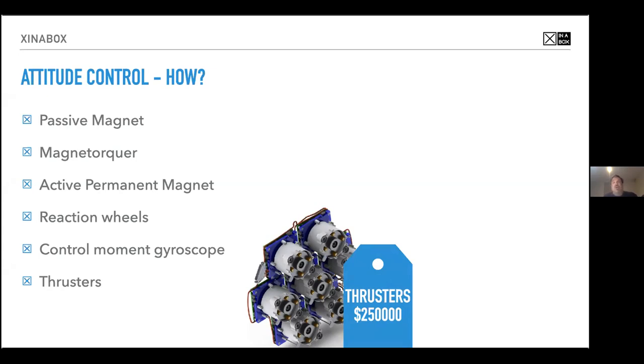It could be cold thrusters, that's kind of just a gas, or it can be xenon, or all kinds of different thrusters. But in general, when you want to build a satellite, if you have any kind of thrusters on board, then the guys who launch the satellite for you start getting very nervous, because is it something that can explode? Thrusters normally mean something that can generate power.